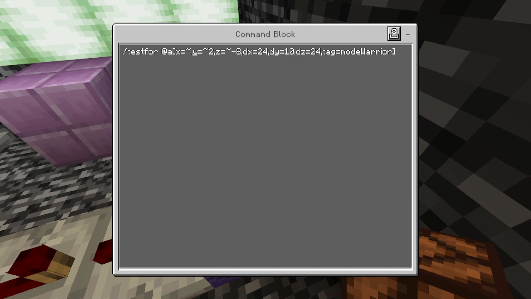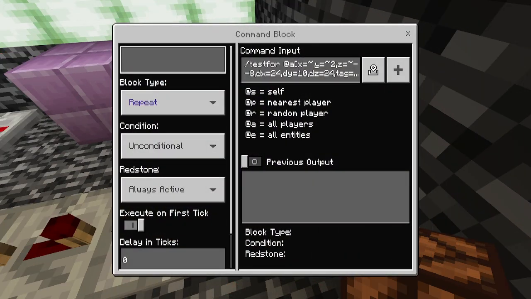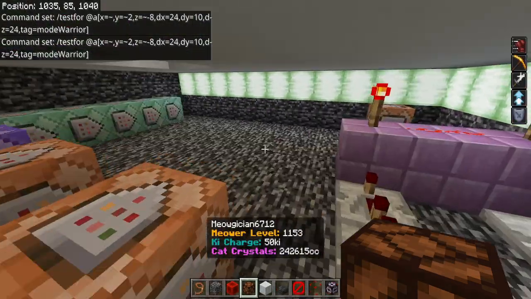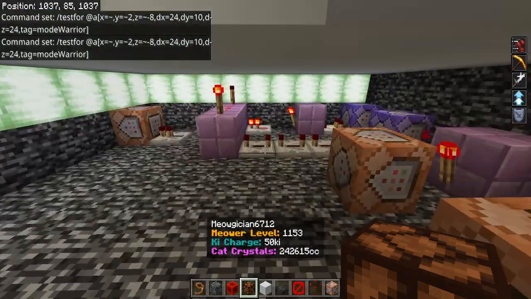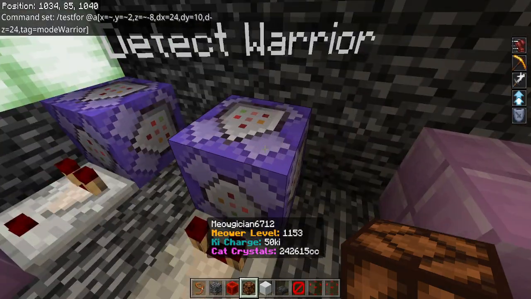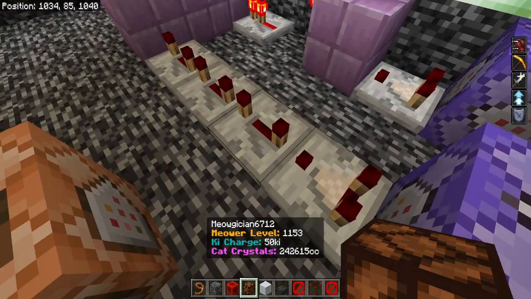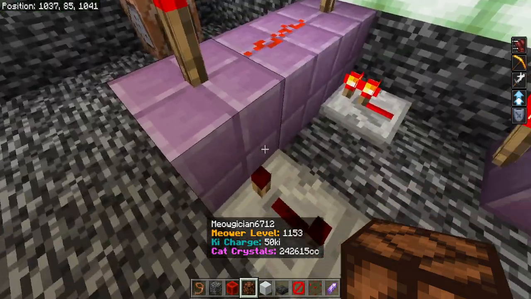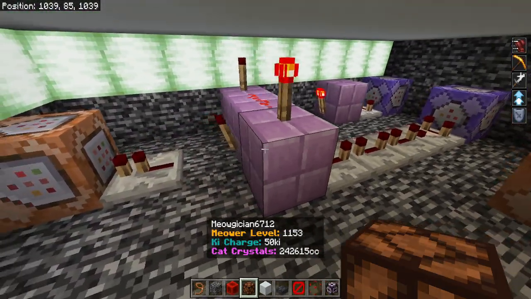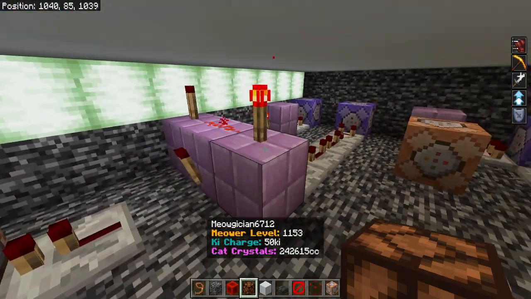This block is delayed when this is true, and it's testing for a warrior. So this is basically the same block as over there. This is detect warrior again. But I didn't want to string up some crazy redstone to be detecting that, I just made another. So if there is a warrior in the arena, there will be a delay of 1, 2, 3, 4, like 12 ticks or something. This little chain of repeaters goes to here.